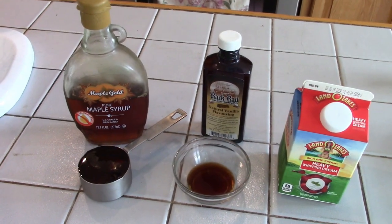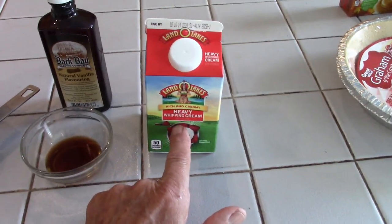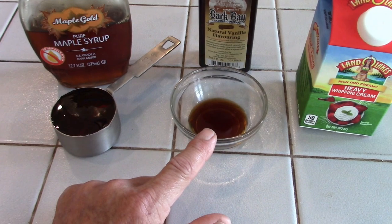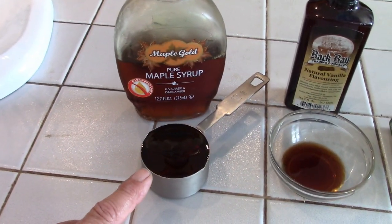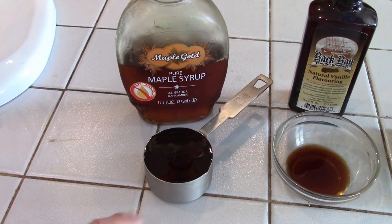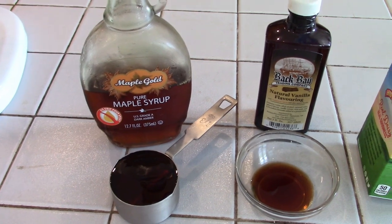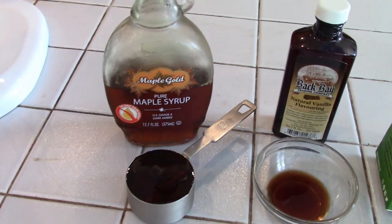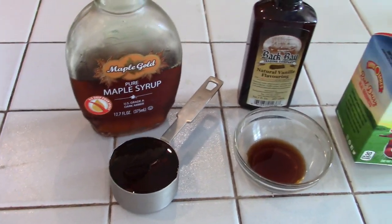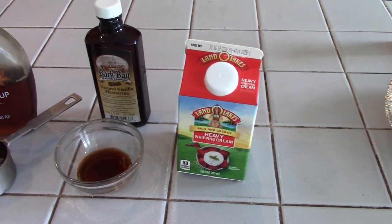Well, let's get started. This is what I use for making whipped cream. I'm using heavy whipping cream, a teaspoon of vanilla extract, and a 1/4 cup to 1/3 of a cup of maple sugar. Now you can use confectionery sugar, 1/4 cup of confectionery sugar in place of the maple syrup. I prefer the taste of the maple syrup. And we need 1 cup of whipping cream.